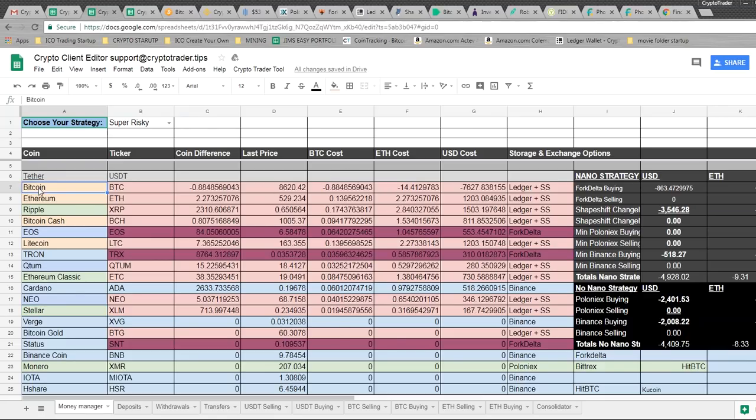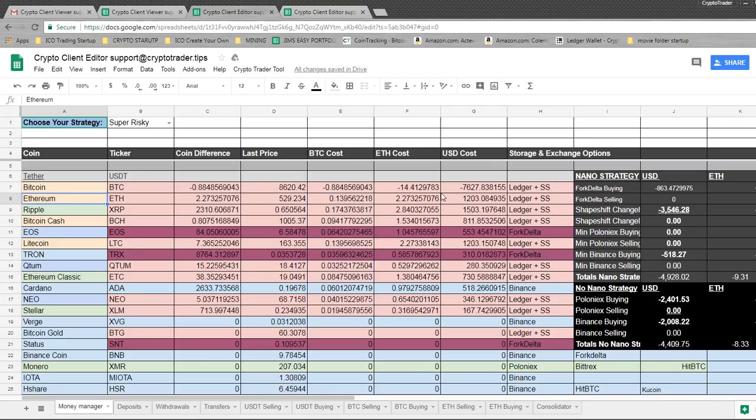So we're going to break down Bitcoin, the most liquid currency pair, into these different positions. So let's start with the first coin. The first coin is we need some Ethereum, and we need to spend 0.139562218 to buy 2.273257076 Ethereum. Aren't you glad you didn't have to calculate that by hand?